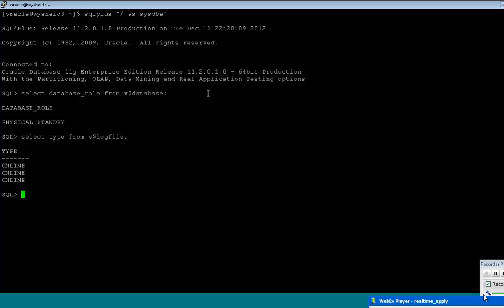The reason is that when you are enabling the real-time apply, the primary will be pushing the redo much faster. Assume there is a heavy transaction happening to the database. At that time, a lot of changes will be applied to the primary, so a lot of redo information will be generated.